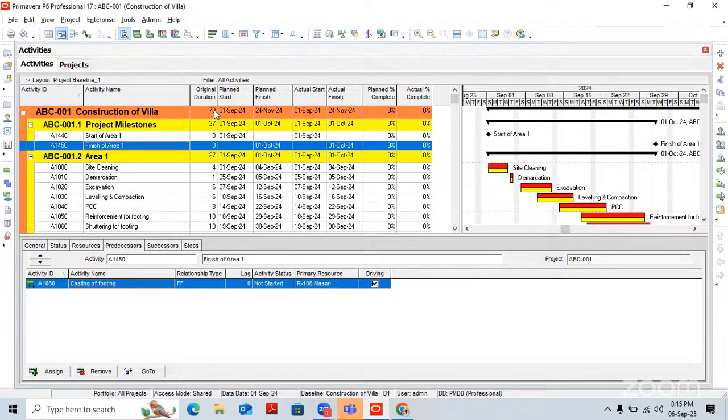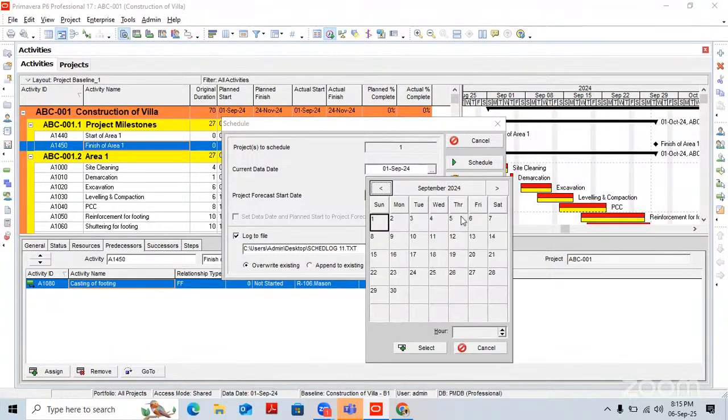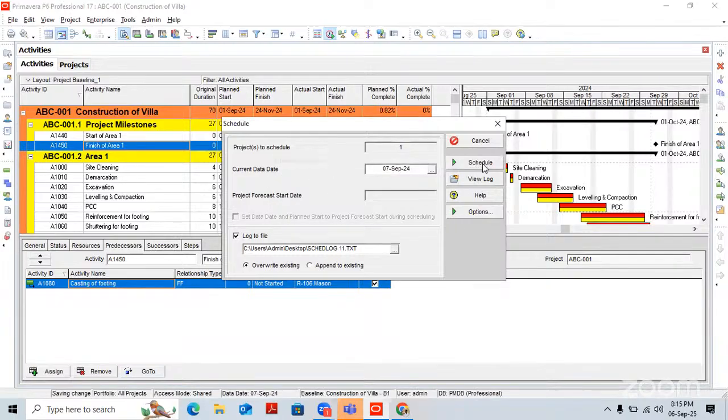How are you going to present it? Go to the schedule, change the data date. The current data date is the 1st of September. We are going to change that to the 6th of September, or let's say 7th of September, Saturday, end of the week. Select and schedule.